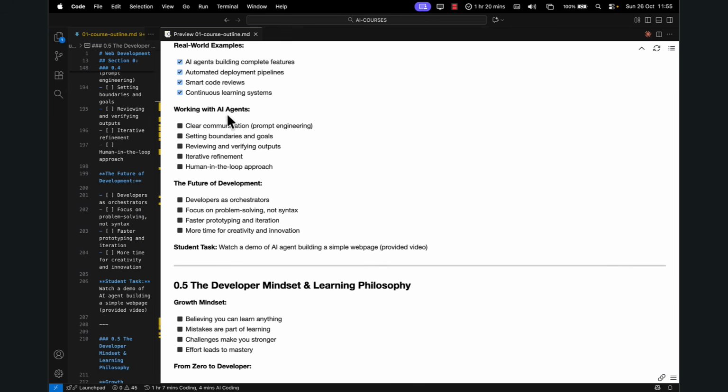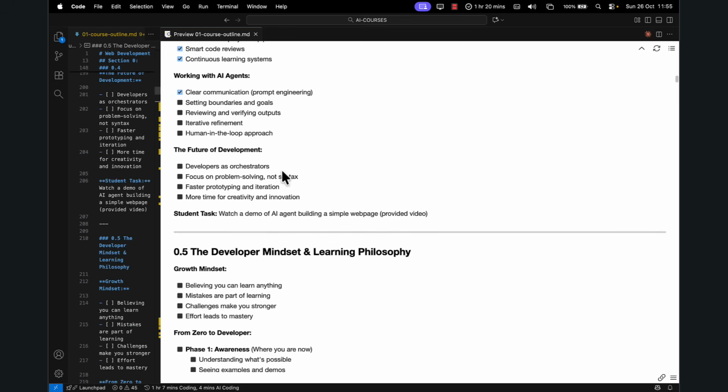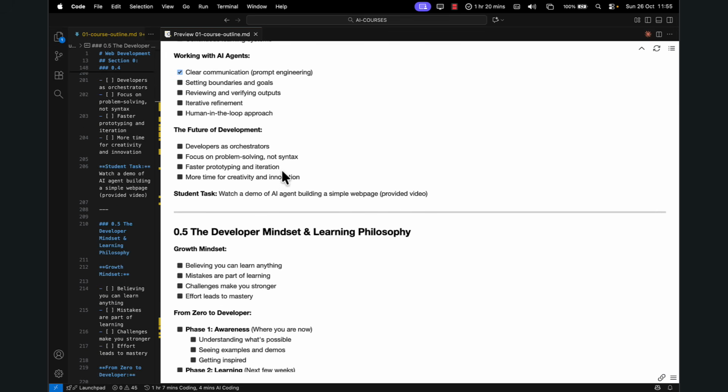Working with AI agents, we have to make sure that our communication is clear. We shall look at what's called prompt engineering: when you're commanding the AI to do something, how clear are you? We shall look at setting boundaries, what it should do and what it should not do.